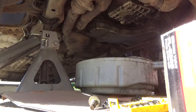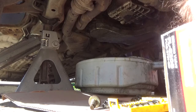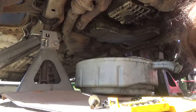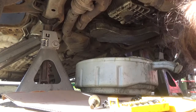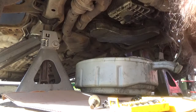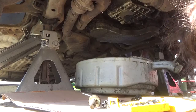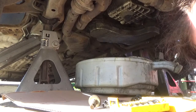Here's the oil filter, folks. So, realistically, if you've got a vehicle that's in good shape, treat it right and it'll treat you right.